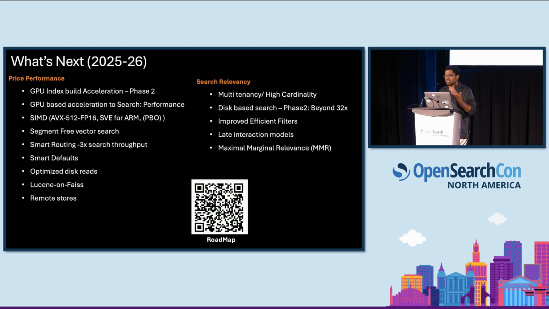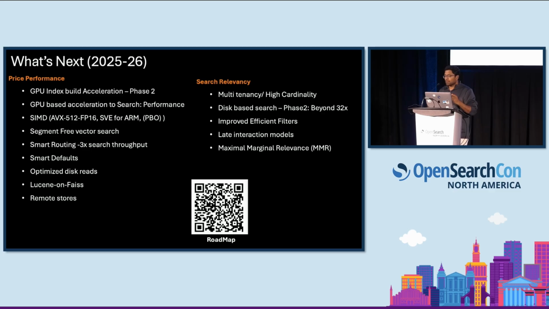And we'll continue to invest in adding hardware acceleration. As the CPU architecture evolves, more and more sophisticated instruction sets come into the market, and OpenSearch keeps adding them. We are also looking into segment-free vector search. In some cases, the segments can add overhead. So the idea is to decouple the vectors from the segment and use a cheaper store, or a different store, where you could build your graphs faster without having to go through the merges.